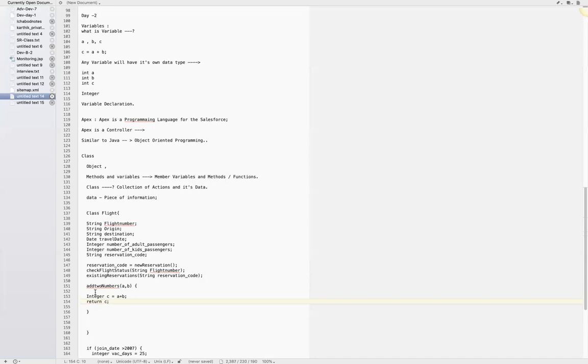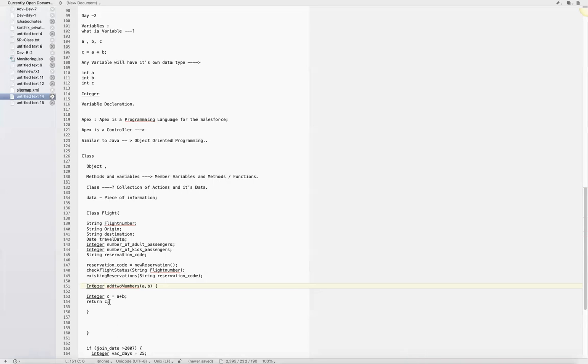Return your C value. When you say return, the signature of your method should have the return type, which means your method will have a return value of integer. It's returning the C, so your method should know that it is returning an integer. So whoever is calling this method needs to know: I'm calling the method and that returns an integer, I have to get back the integer value. So you have to use this skeleton or this format. And then I'll be showing you an example. But basically, this is the return type, and then we'll be returning it from the method.